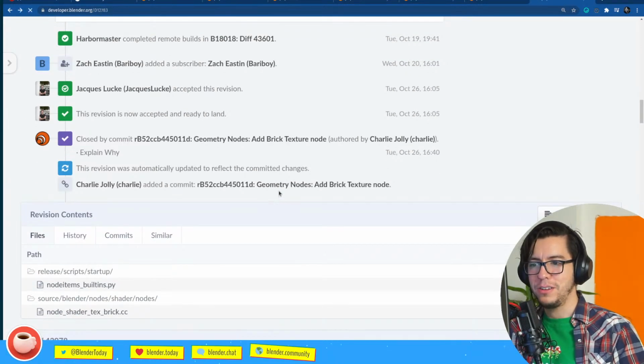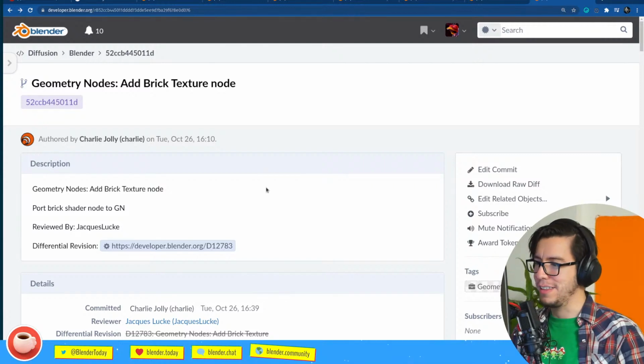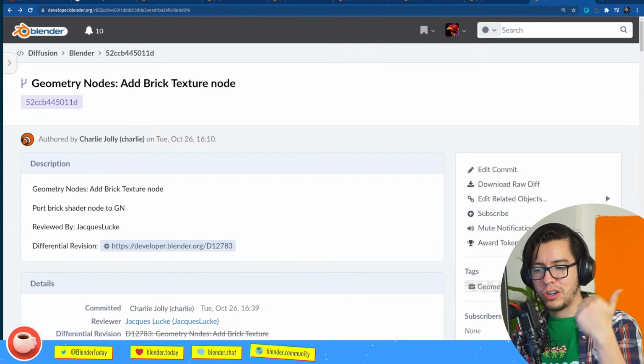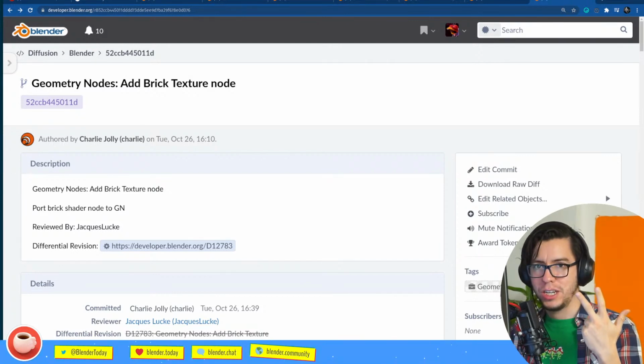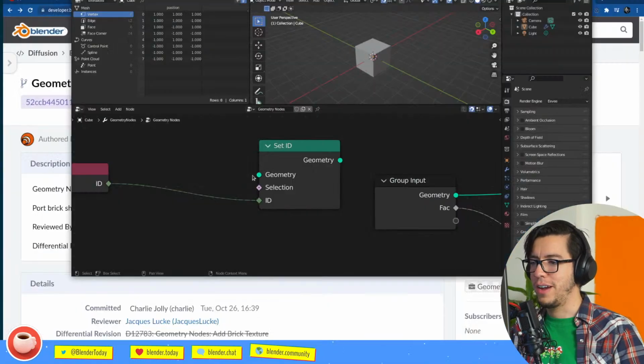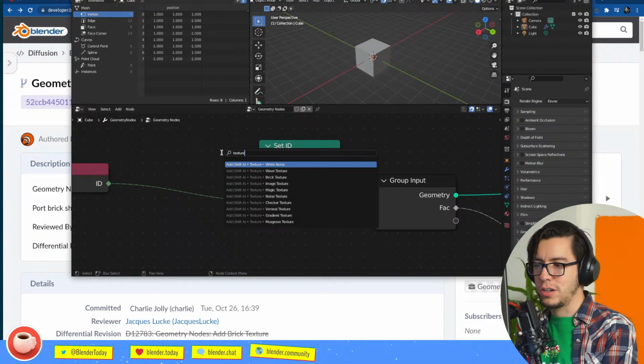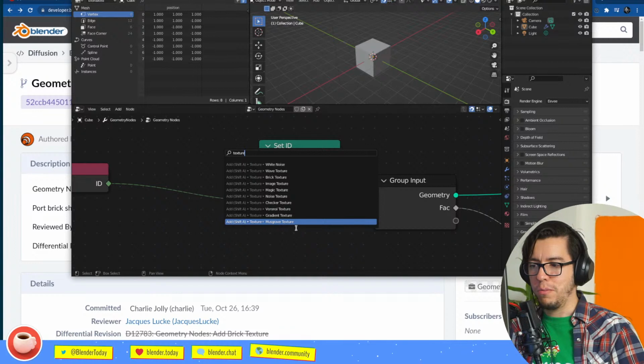But yeah, you, the community, are in charge of making the renders, such as the brick texture. There's also a checker texture, a wave texture, and my favorite, the magic texture. So you're going to find them all here. If you search texture, you're going to find pretty much all of them.